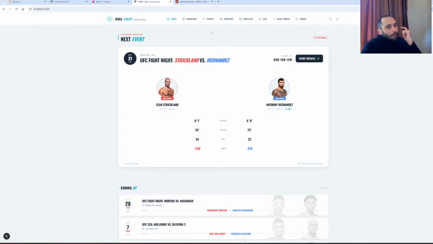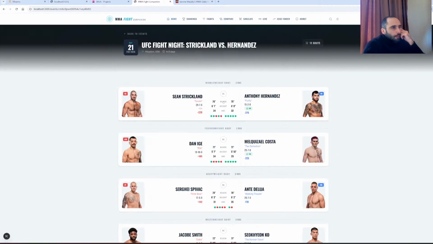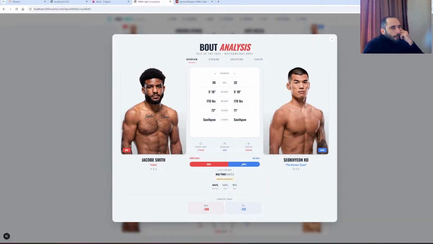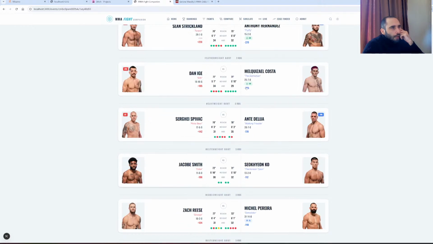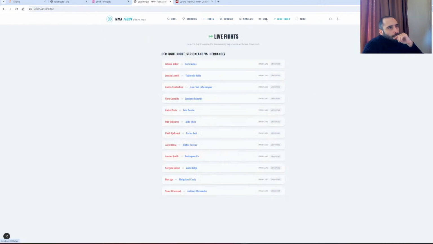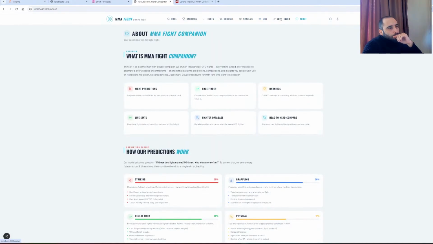I need to just get rid of what is not necessary for now. Some UI fixes, I guess, bug fixes. I will test the data, compare some fighters' statistics, and basically that will be it.